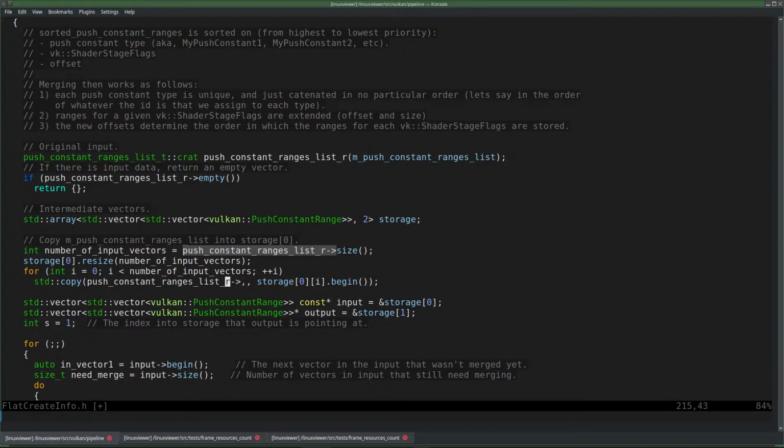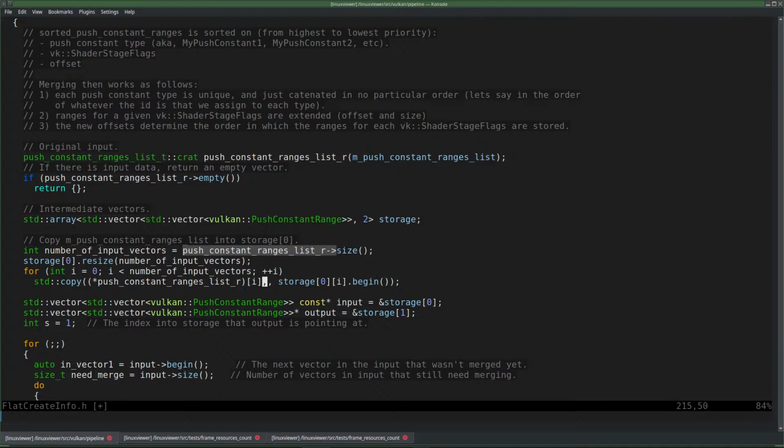What is this? This is something that if you dereference it becomes a vector of vector pointers. So I dereference it, it becomes a vector of vector pointers, and then we take number I of that.